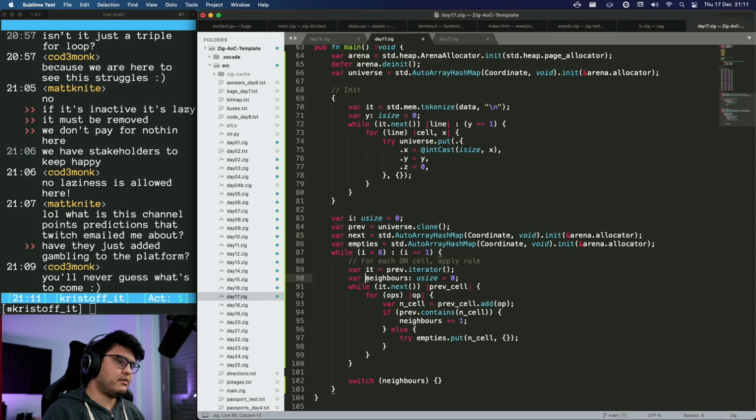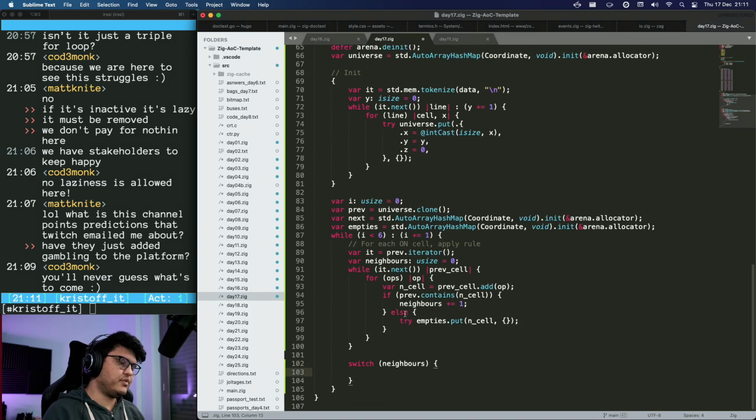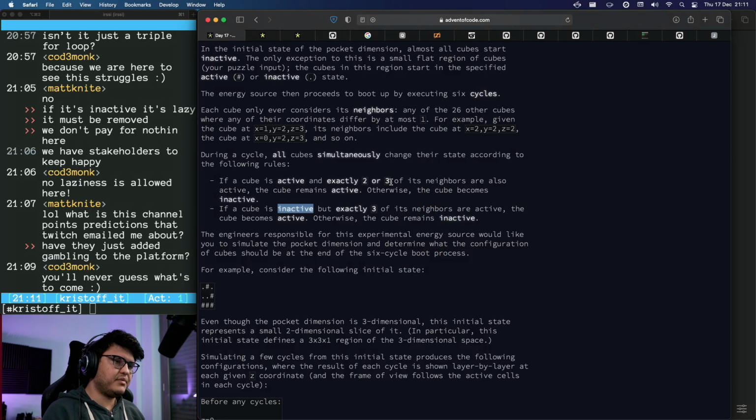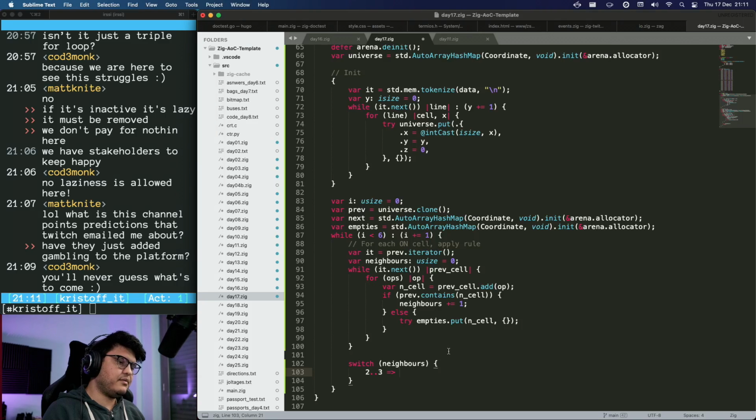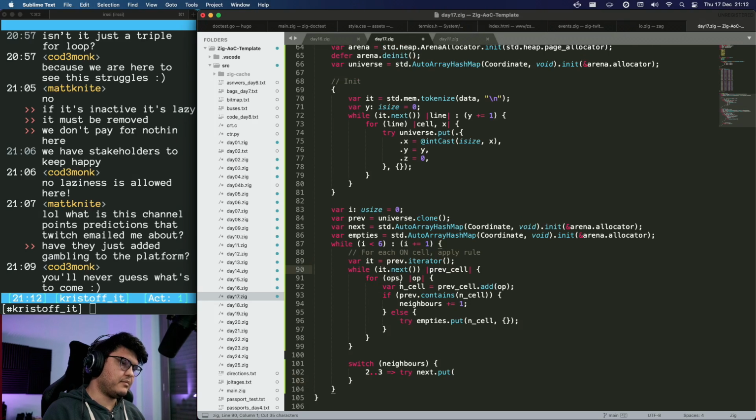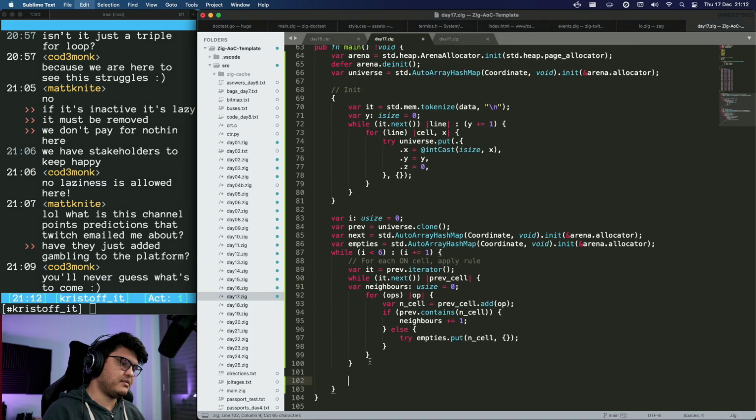After we are done counting neighbors for this cell, we do the neighbor switching. So we do the 2, 3. If it's between 2 and 3, it becomes active. So we do try next dot put. Wait, I'm dumb. This and this is here.